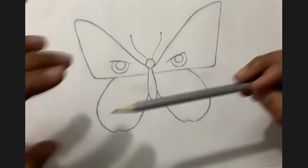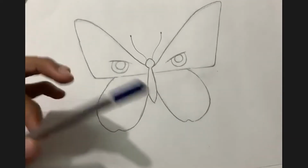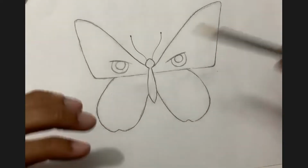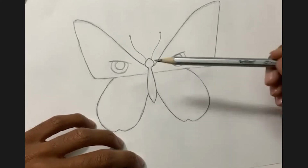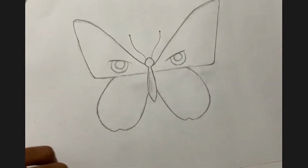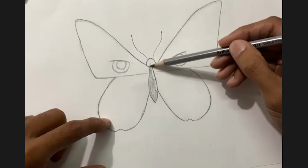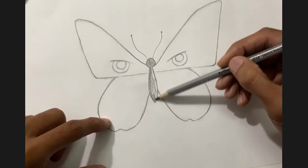We are going to go layer by layer. We are not directly going to go with the dark shade. So let's start by doing the lightest tone with the 2B pencil. So this is the body. Can you guys tell me, does this body represent something else also in the picture? This is the body of the butterfly, but it is something else also. Who can tell me?